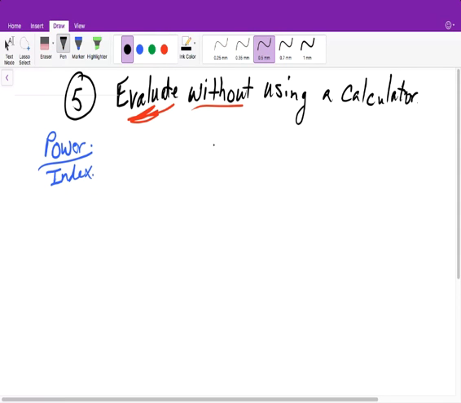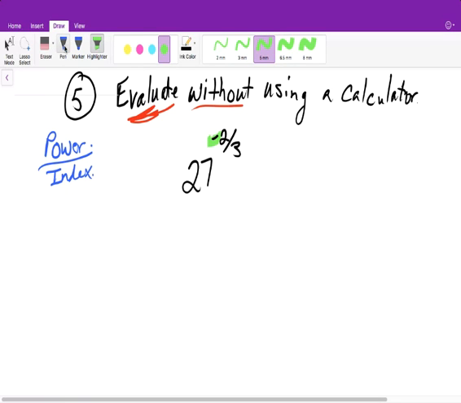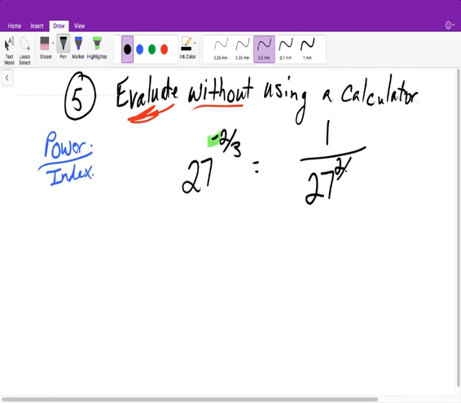Now the last question for this section was 27 raised to the negative 2/3 power. Now this one, a lot of people are having trouble with because of this negative power. Remember, the first thing you want to do is make that positive. So all this is saying is this is equal to 1 over 27 to the 2/3 power. If you want to make your exponent positive, you take its reciprocal. Remember, you say you're loving me, but now you're flipping, like reciprocals. So you take its reciprocal. Since this is first written in the numerator, it needs to drop to the denominator.